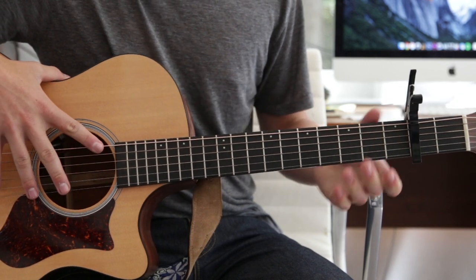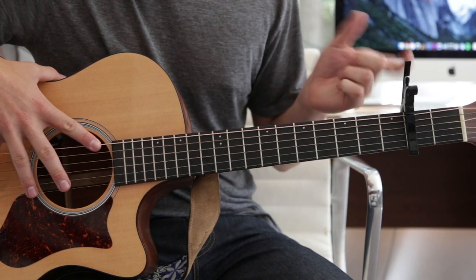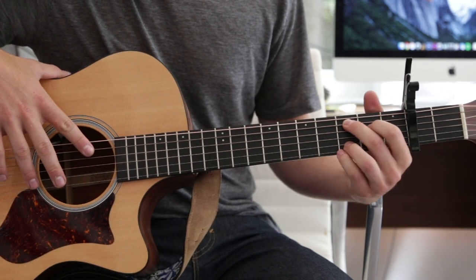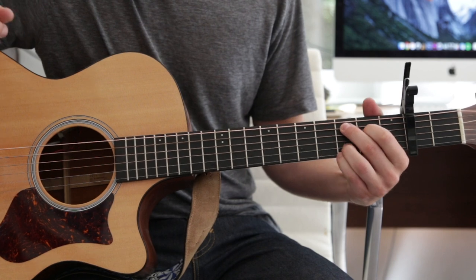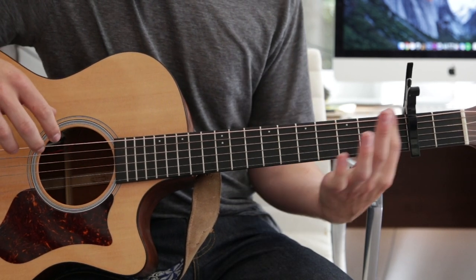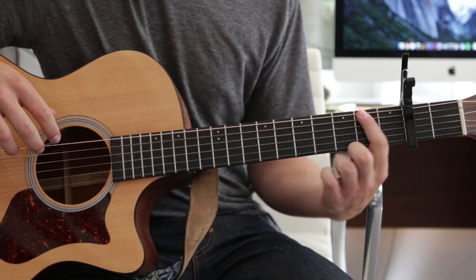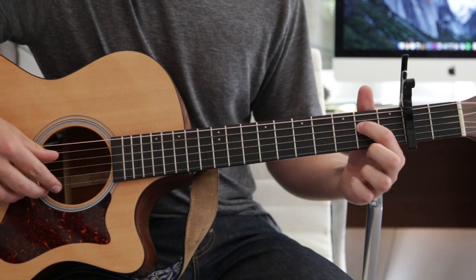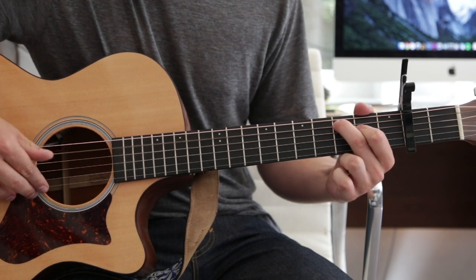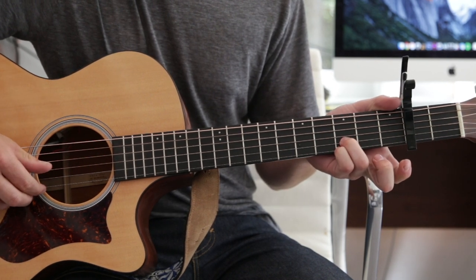Okay, so the song starts off with a capo on the first or second fret, depending on the key that you sing in, whichever one of those sounds better to you. And then we have a variation of a C chord, which is just first finger on the second fret, and I'm just going to say second fret from where the capo is, so one, two. Second fret on the D string, second finger on the third fret A string, then your third and fourth finger are on the third fret B and E.